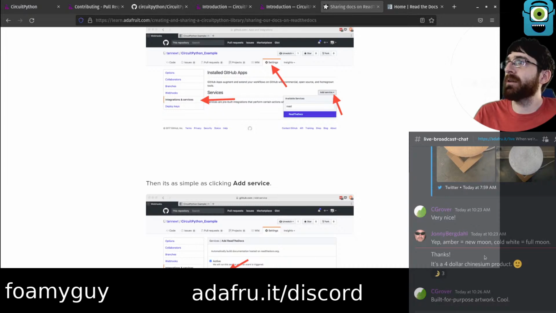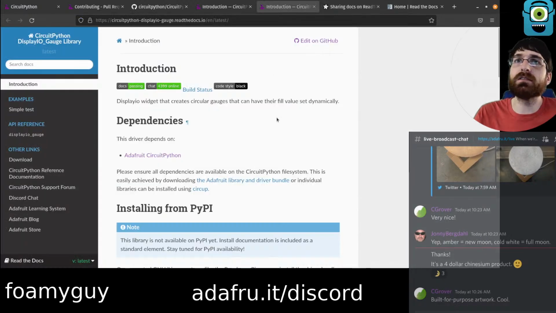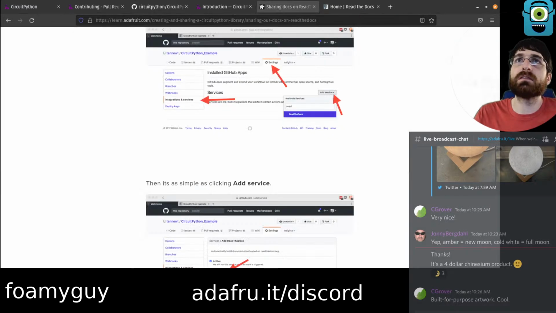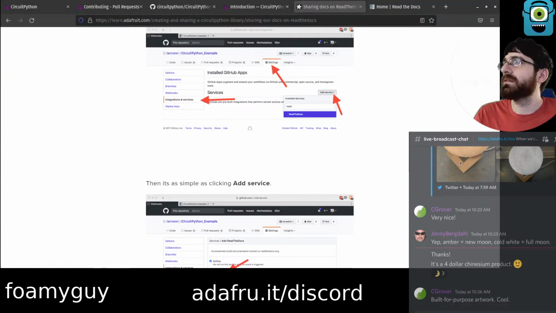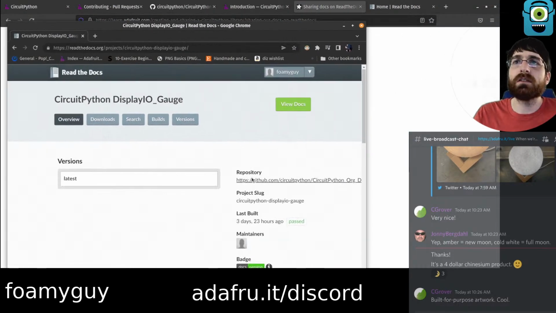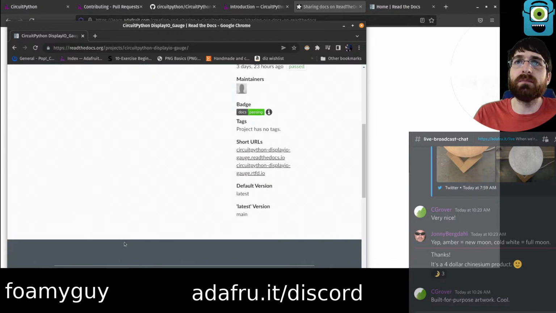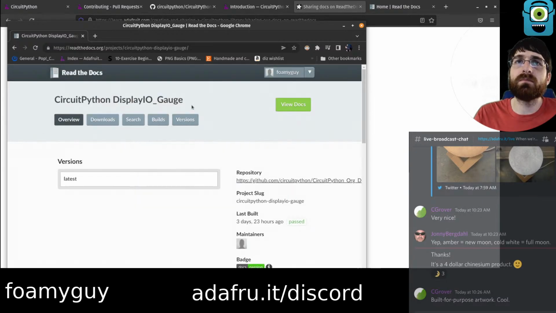So I can add a webhook, but then I need to get it from... I think I would need to be able to see settings here.